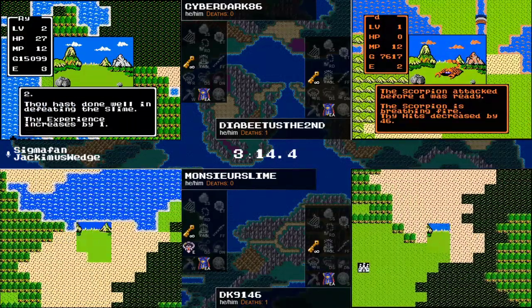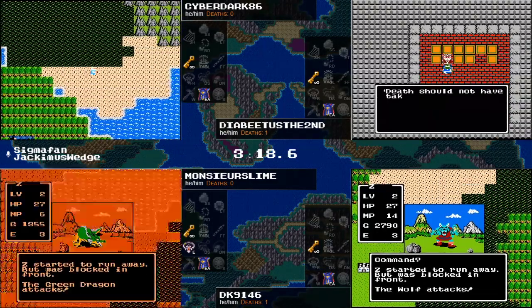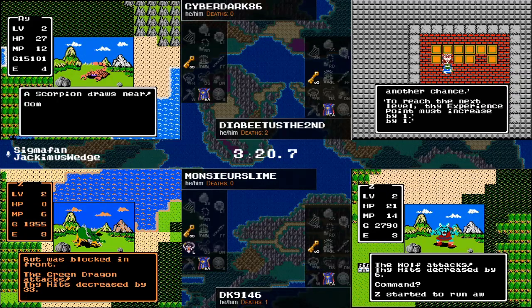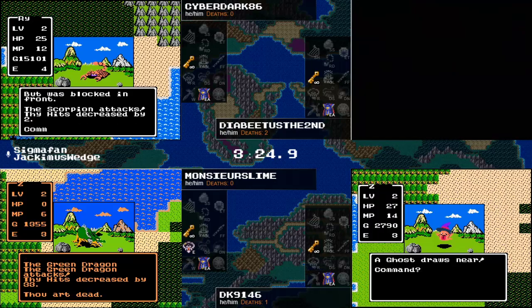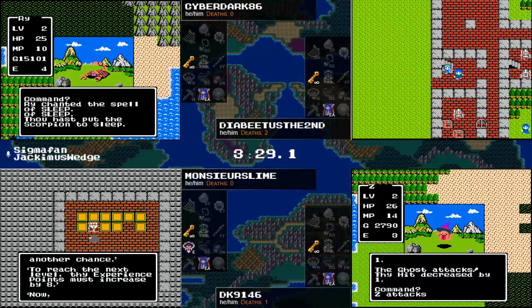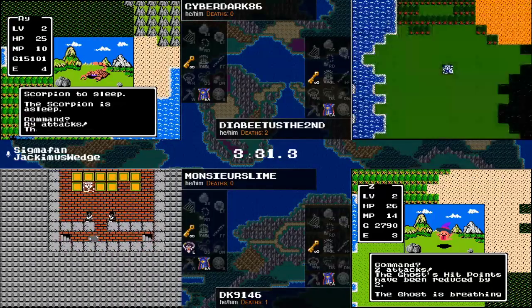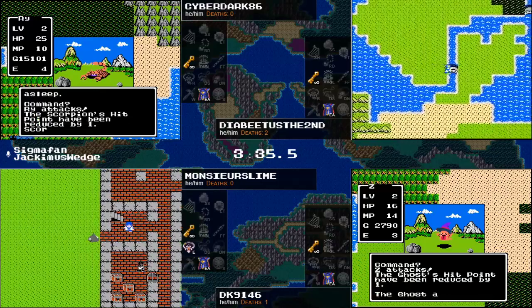Monsieur Slime with the fancy footwork to evade that blue dragon. Not blue, sorry, it was green. That's my bad. Meanwhile, the Beatus has been killed by a scorpion. The scorpion's quite nasty here in the early going. Yeah, they breathe Dragon Lord 2 breath, which is not fun for anybody, especially when they have this low HP.